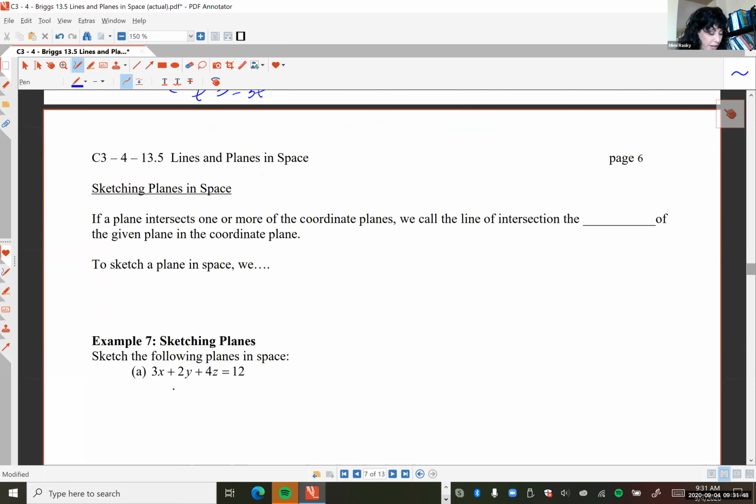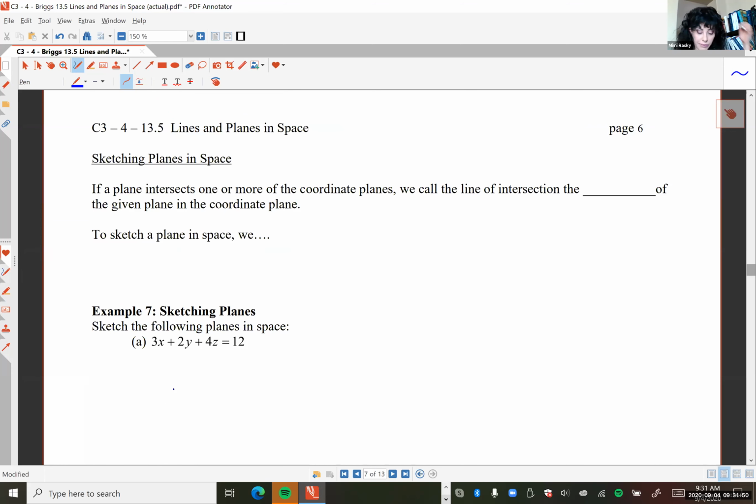So go do that, and now let's go to a new topic. How do you sketch planes in space? Well, I know it's hard for some of us to visualize and even draw things in 3D. I'm not that great. But there are a few things I'm going to ask you to sketch in 3D. In 3D, you are expected to sketch a plane in space. I'm not going to usually ask you to sketch a line in space.